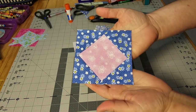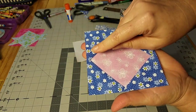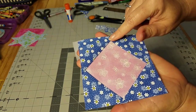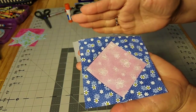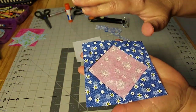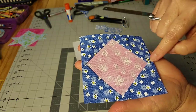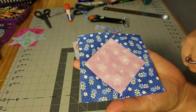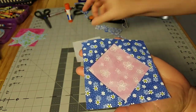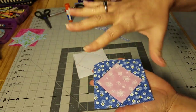And here is our finished square in a square. You see, we have the extra bits on all of our points. That is for our seam allowance, for joining our next blocks. And so if everything goes according to plan, we should not lose these pretty little points with our square in a square. Now, each time I decide to do a square in a square, I'll use the same template and repeat this process throughout my quilt.